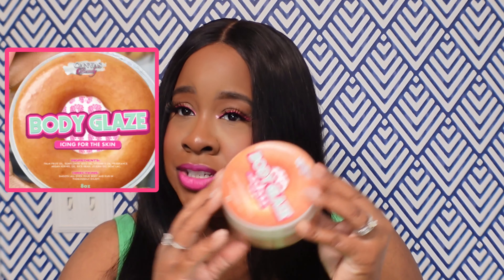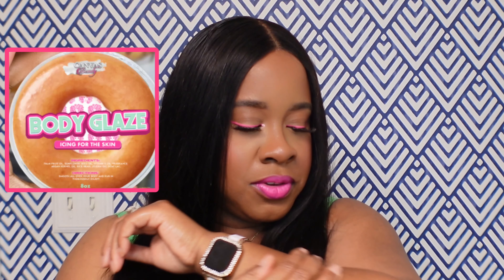Especially for the summer months — and it comes in all different scents. I got the original one, which is their Original Donut scent. They have other scents as well, and they also have a sample package you can buy so you can smell the different options. I wish that had been available when I purchased this. But I'm still satisfied with this purchase. It just gives your skin a really beautiful glow — like a lit-from-within look.